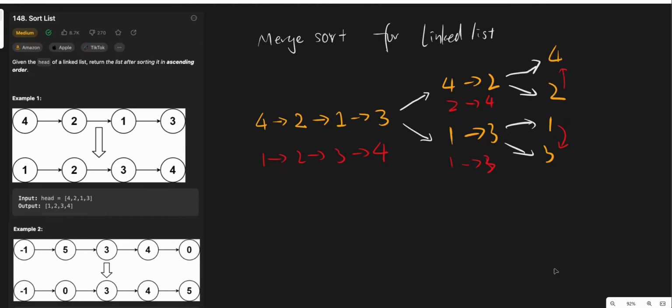So first we separate this solution into two parts. The first part is to break the linked list down into the smallest pieces, which is a single element, and we use recursion to do this part.